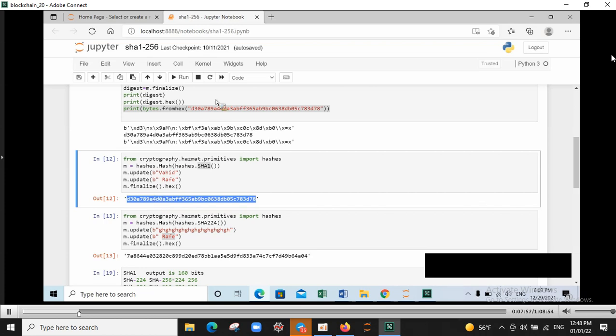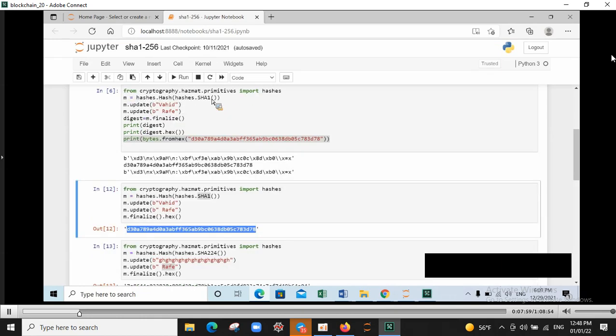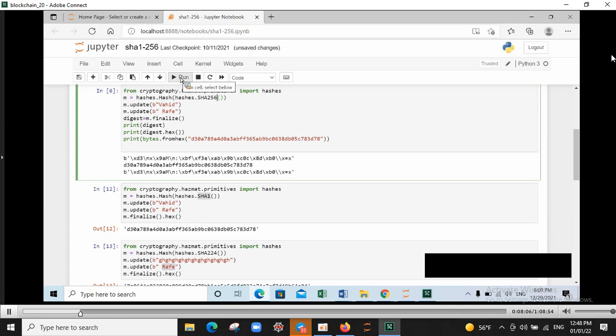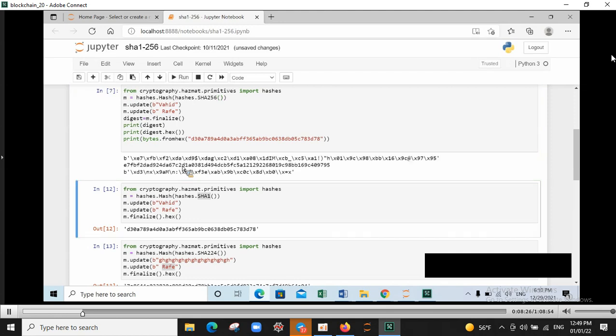But when you are using, for example, SHA-256, the length of the output will be 256 bits. In hexadecimal, you should divide it by 4. It means that I think 64 letters. So if you count the number of letters in this output, it should be 64 letters.